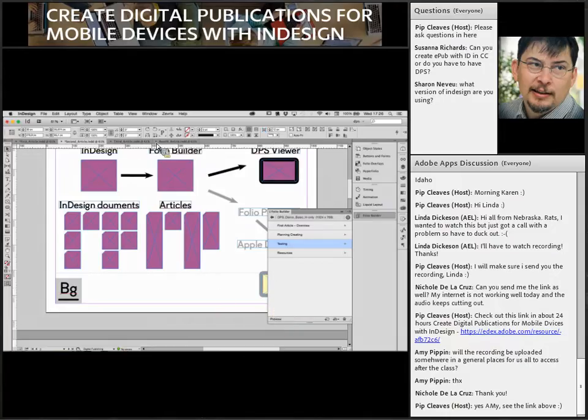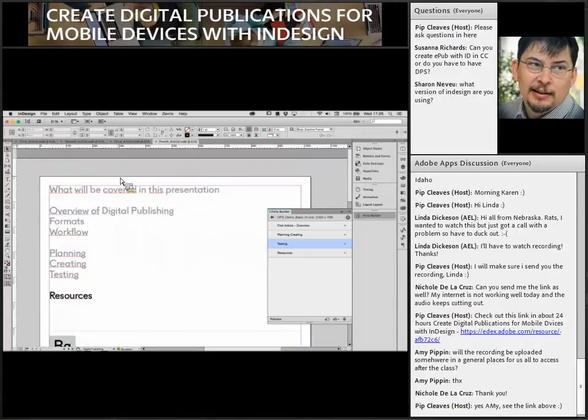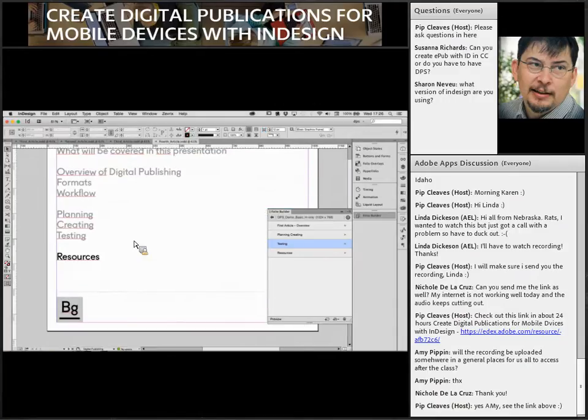Now, so we've gone through the stages that we had before. We had the overview of the digital publishing, and we talked about the formats, HTML being accessible for web designers. The EPUB, I think, is going to be the big one that is coming in the future. Digital Publishing Suite has a few slick features that you can't get from the EPUB, but of course it needs a licensing, and it needs a developer license from Apple to be able to publish or print it out. And that was the workflow and the testing.